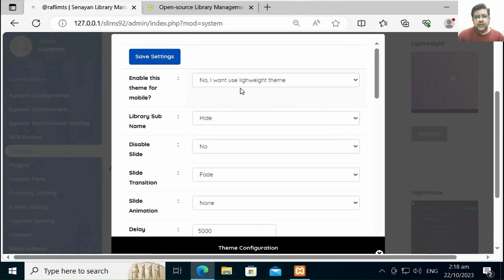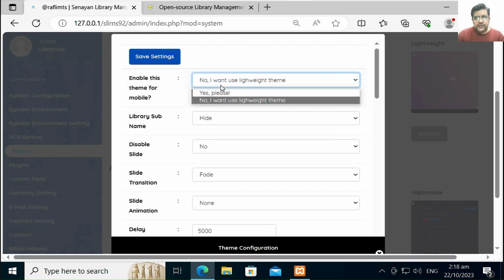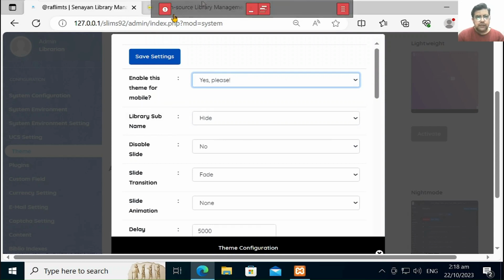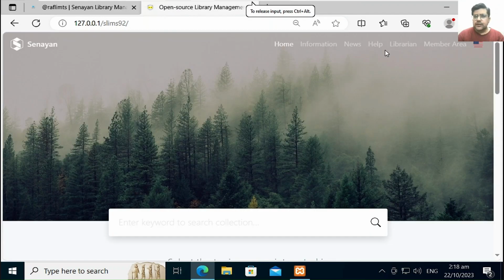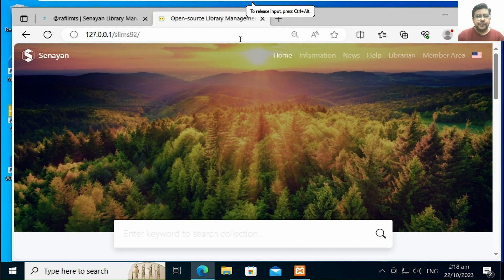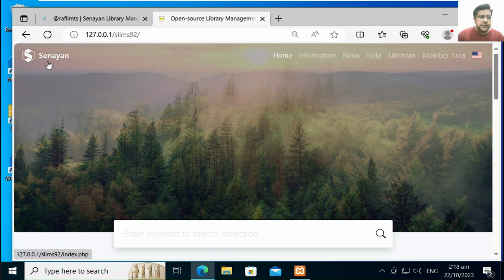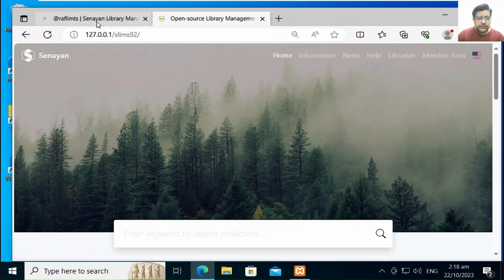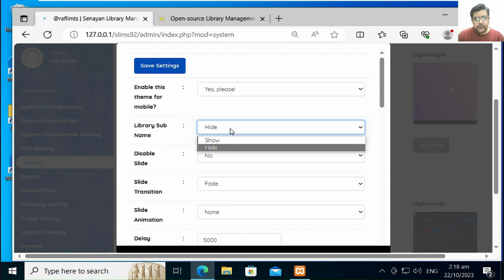For example, enable this theme for mobile as well. And library sub name. Library sub name would be displayed here. In our case, it's a library management system, so it will be displayed there.